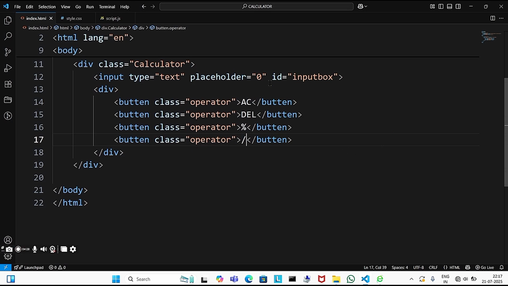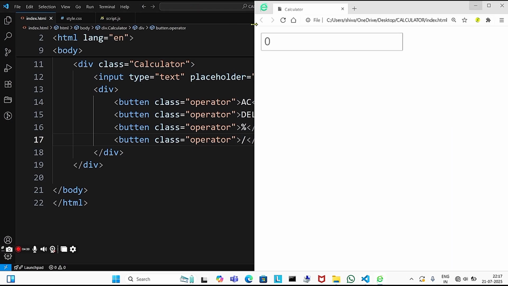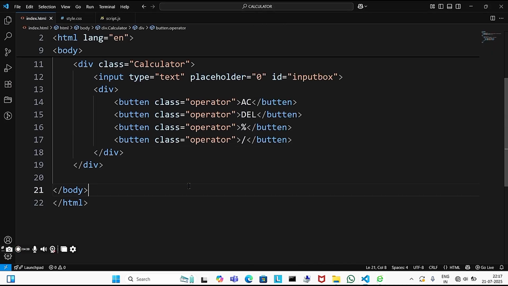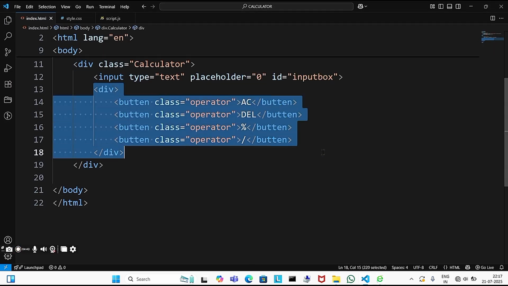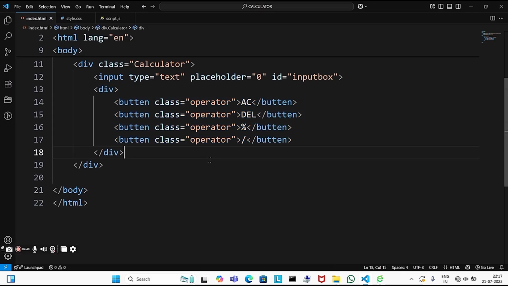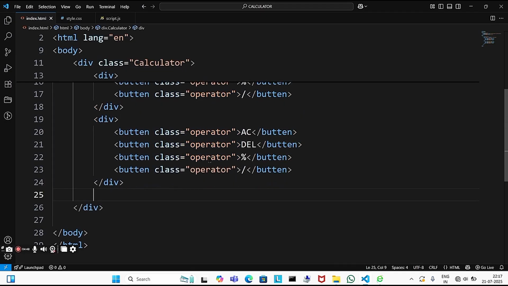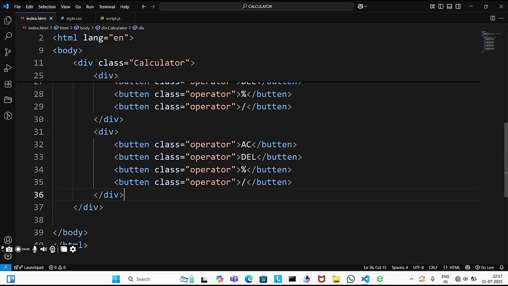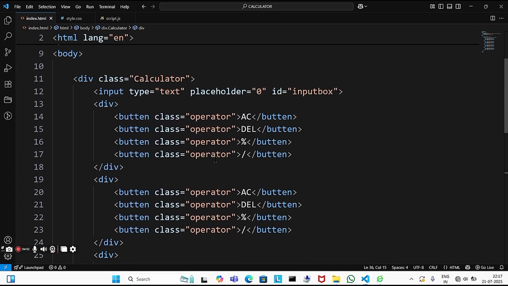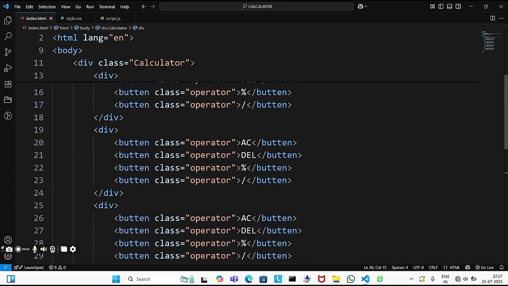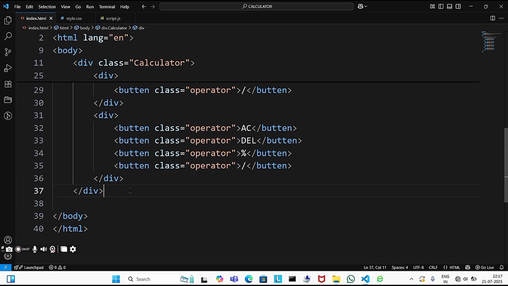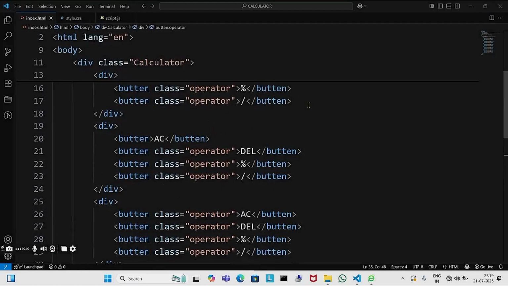This is shown on our first row, as you can see on your screen: this is the AC, del button, then the percentage button, the modulo button, and the divide button. After that, we can just copy it, and paste one time, and then paste, and then paste, 1 2 3 and then 4. We can also paste one time after that here.